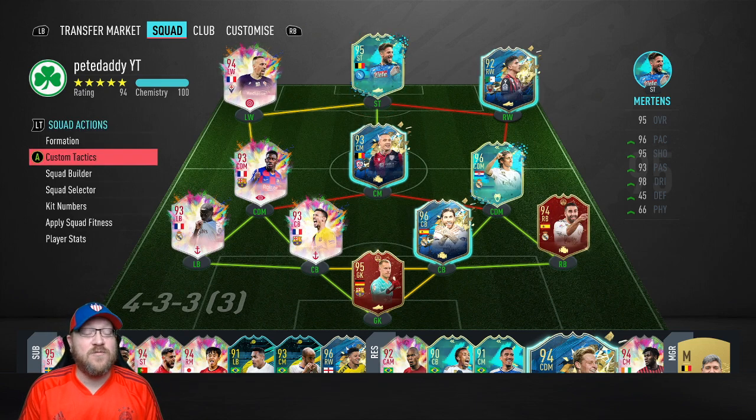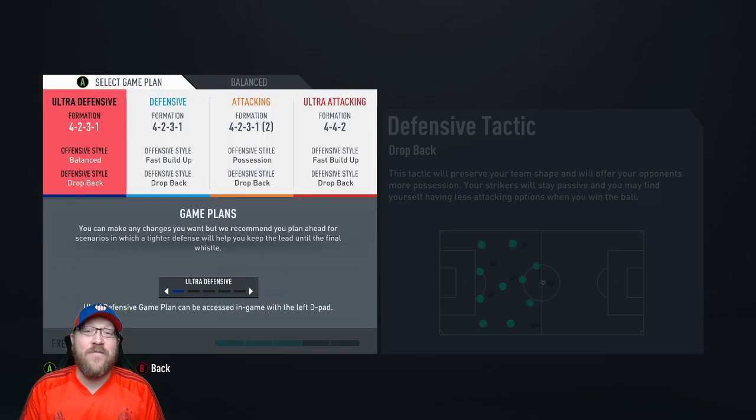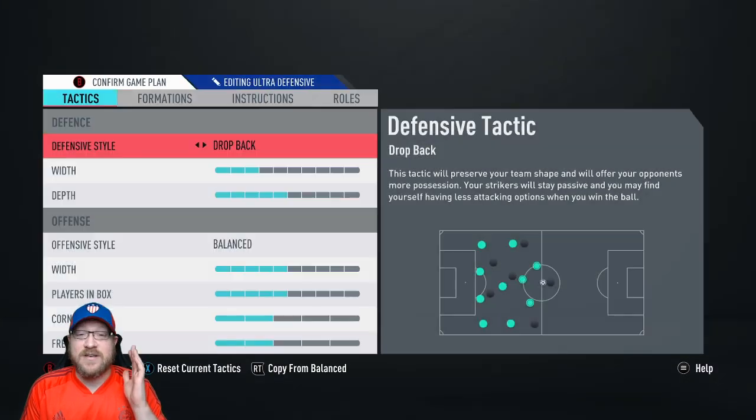First and foremost, we'll just go right into custom tactics. What I think is the best formation in the game by far, hands down. I play in this 95% of the time, and that would be this 4-2-3-1. So every game I just switch to what I have slotted in my ultra defensive. I don't really consider it an ultra defensive formation by any means. That's just where I have it slotted. So I just play right over here, and I'm playing drop back defensive style.